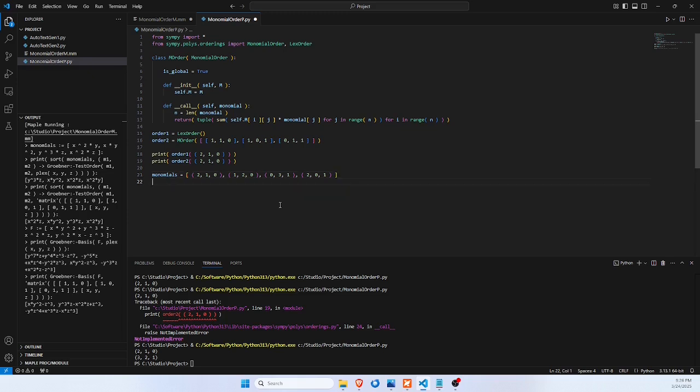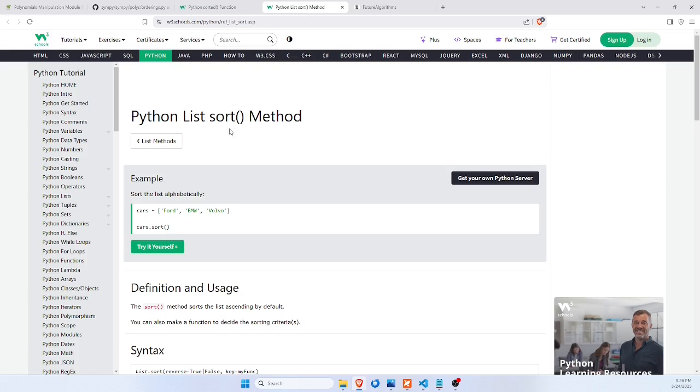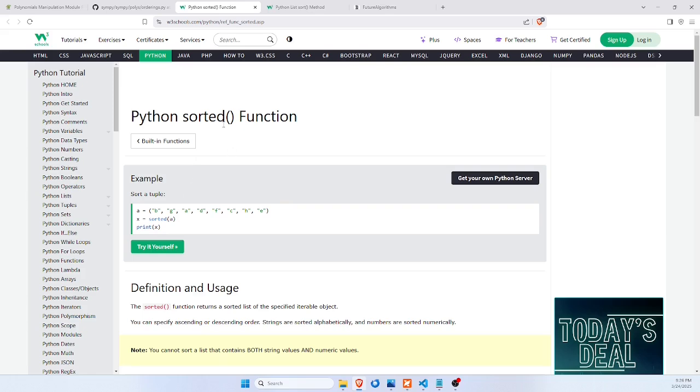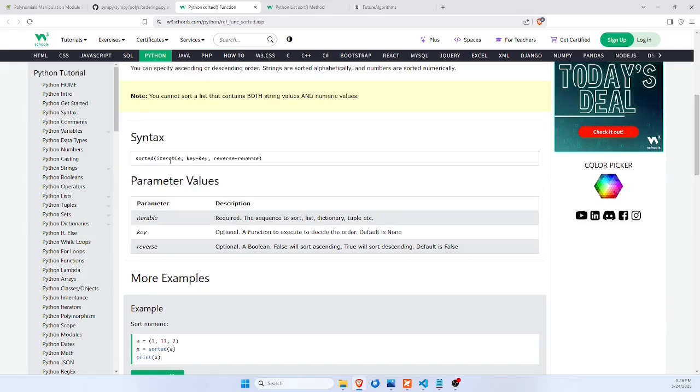For sorting a list, there are two choices you can have. There is the sort method for lists. I'm going to use the sorted function, which receives several arguments: the thing that you want to sort, the key, the criteria used to sort from smaller to greater, or if you want from greater to smaller, reverse, right?